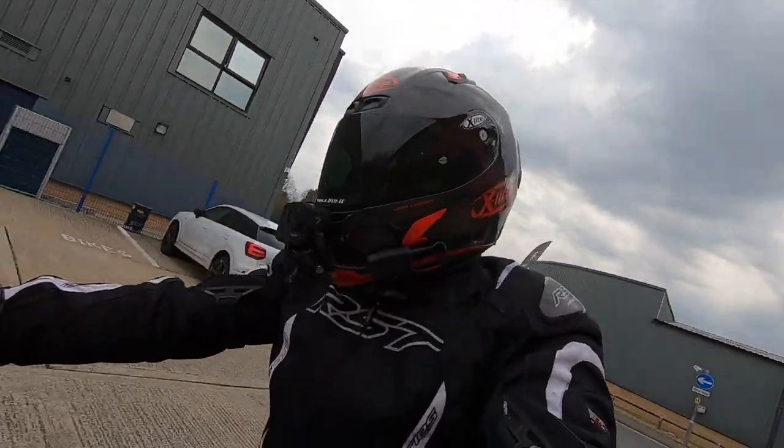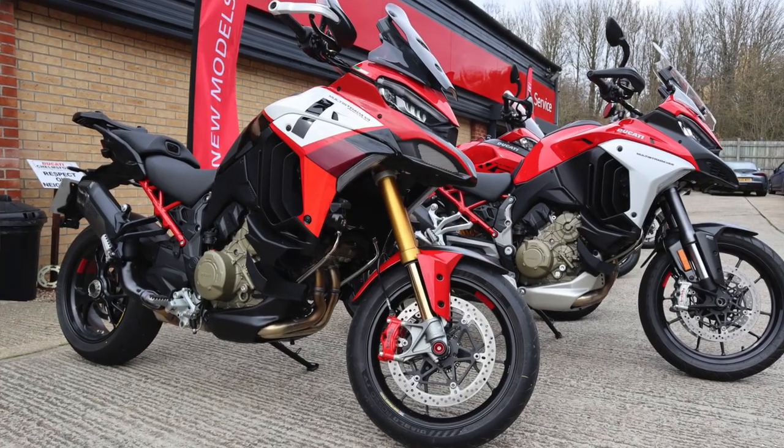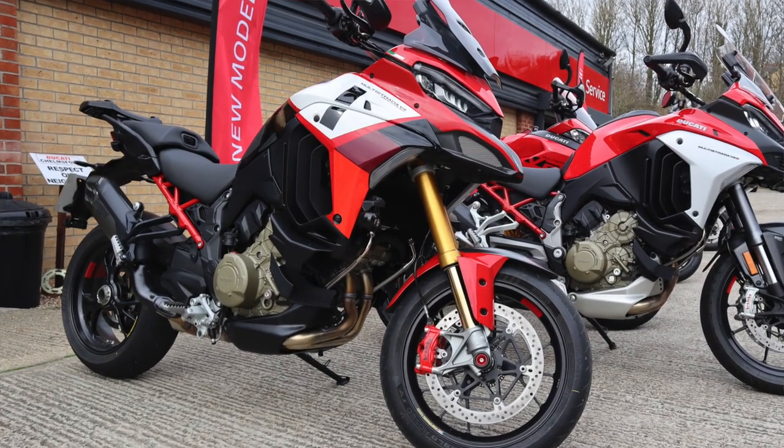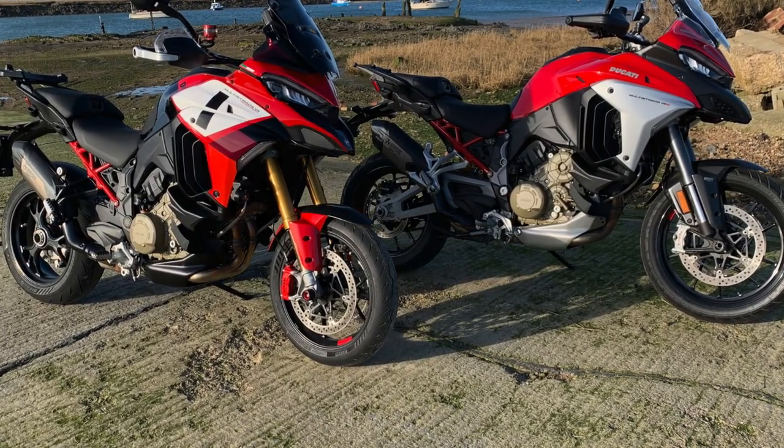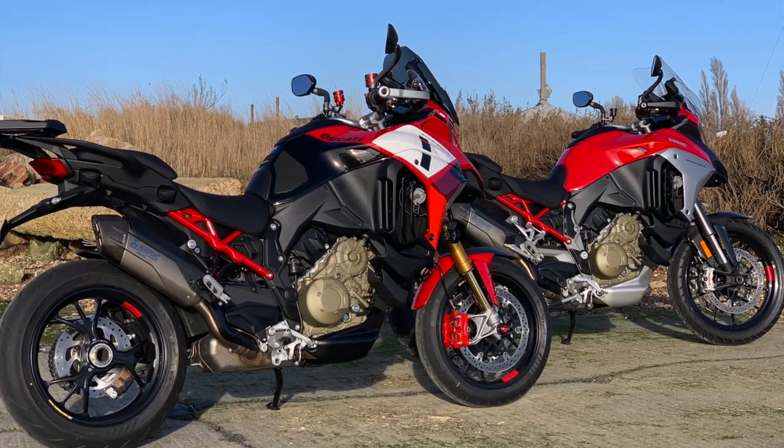That's the Multistrada V4 Pikes Peak. I mean, what an amazing bike. I've never ridden a bike like this. It just turns so good. It's so easy, effortless. You're literally steering it with your bum. A bit like a supermoto, where you just switch your balance a little bit and it's already turning. What a wicked bike. Whoever's got one of these, you are very lucky.